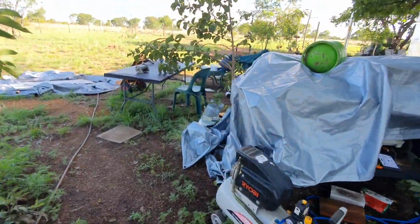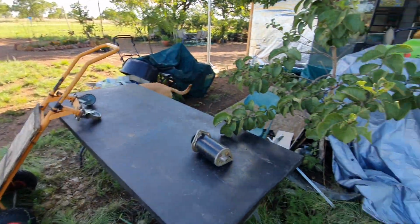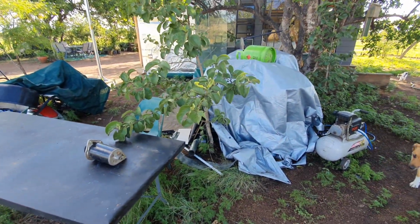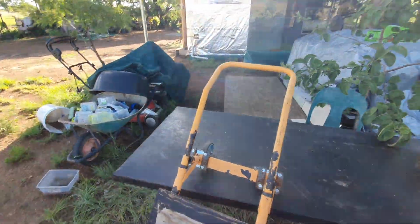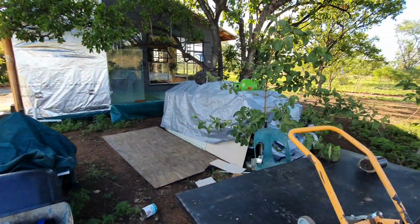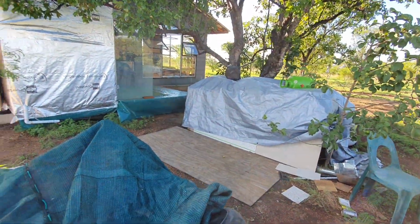It's one of our mess areas. We've got a couple of them, which is par for the course when you are building and living at the same time. So this is all the tools and stuff like that Buffy needs every day to be able to build. It's just covered up with some plastic to protect it from the rain for now.